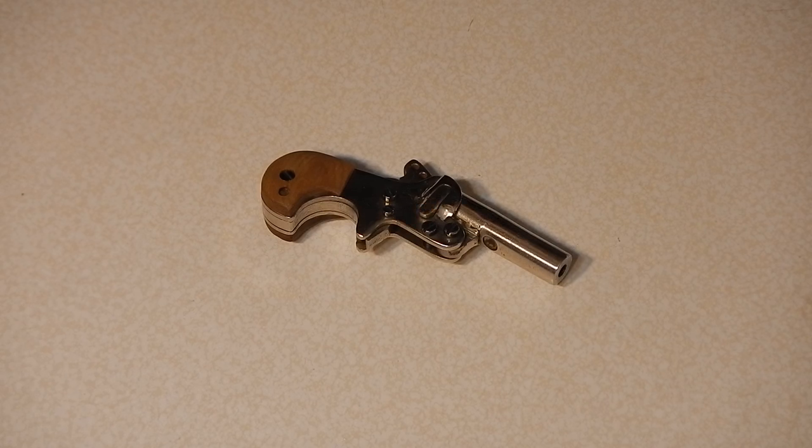Who? I built this pistol alone, by myself. No one else's expertise was needed or asked for. The skills I didn't have, such as how to nickel plate metal, I easily found on YouTube. When? I built this pistol over a period of about a month in 2019. I would work a few hours here and there until I finally got it finished. If I had really been in a rush, I could have had a working firearm in about two to three days' time. Where? I built it in my little workshop in my backyard. I have a lot of tools, but no CNC, plasma, bandsaw, or any other advanced metalworking tools.